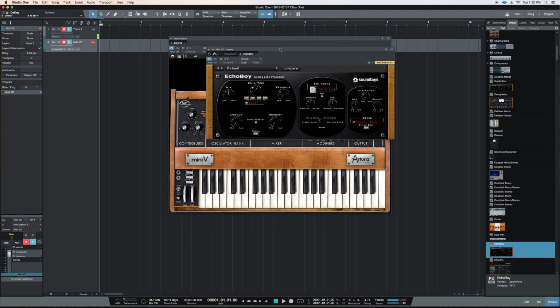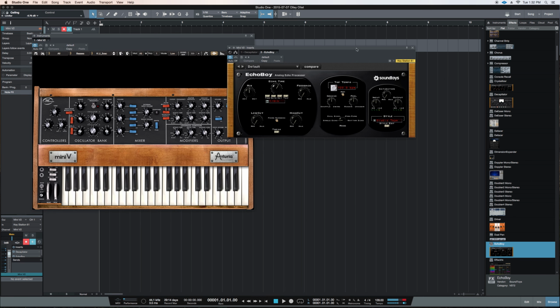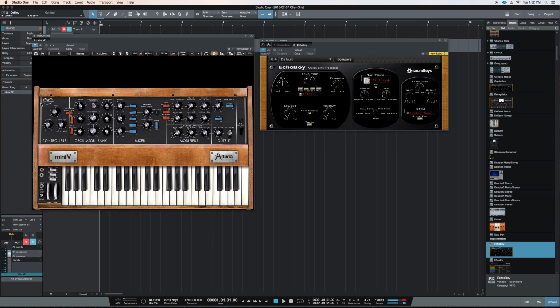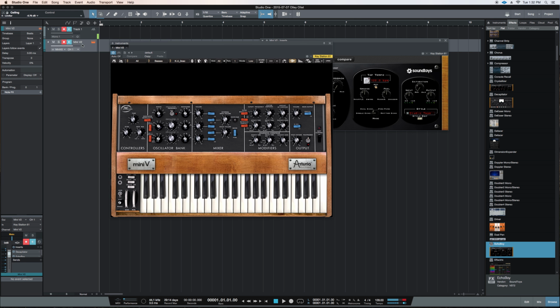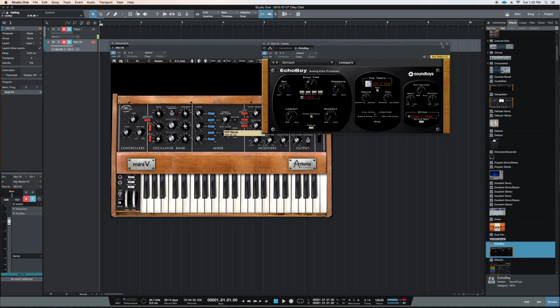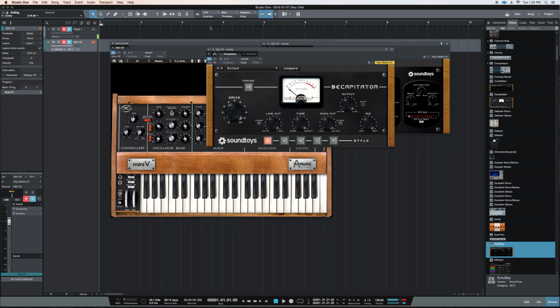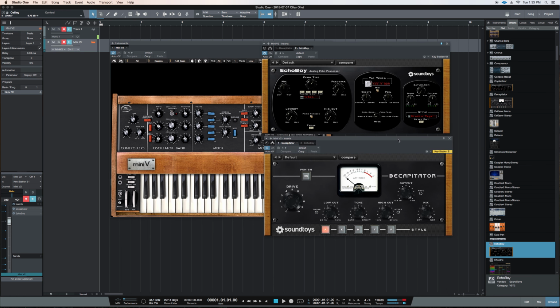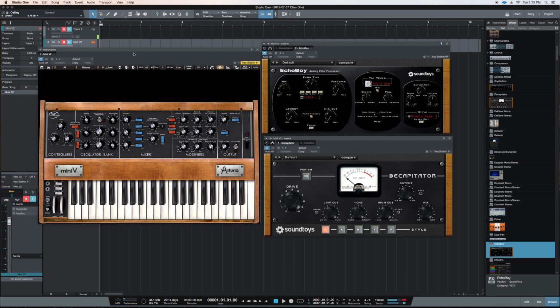Also, in Studio One 3, let's say I've got multiple plugin windows open, or even a plugin window pinned. In this case, let's say I have a plugin window pinned. I'll just pin this Echo Boy down, and I will open up the Decapitator. What is good about being able to open and close these plugin windows while pinned is that Studio One has a very one-window plugin management way, but let's say you're constantly going back to a vocal track or something for editing, and you just want to see everything right away every time you open that track.